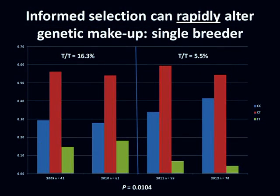These are the proportions that he had in his foal crops prior to using the genetic information to inform his matings. And within a single season, he went from having 16% of his foal crop as TT horses down to less than 5%. And this year, there are only three foals that are the TT type, and not one of them is a colt. So he's delighted with that outcome.